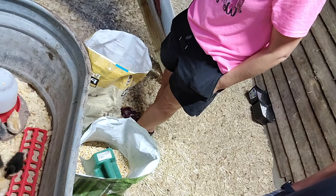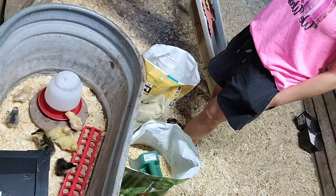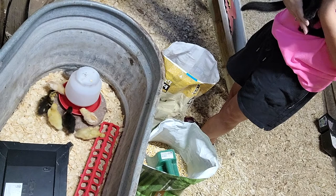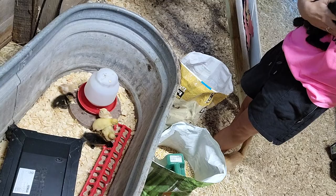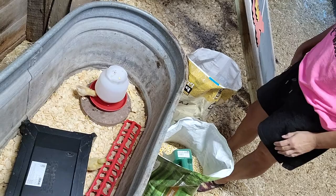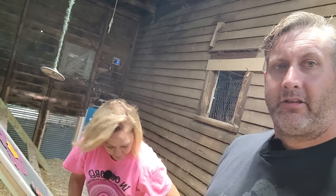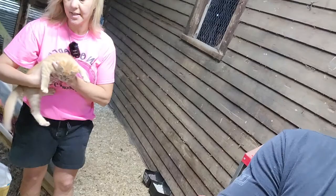We got two gray chickens and two more that I think are going to end up looking like Becky — reddish ones. The gray ones are Easter Eggers and the others are Olive Eggers. They didn't really have a particular breed listed. The two yellow chicks are supposed to be females for sure, and the gray ones were straight runs — so are the ducks — which means you don't know what sex you'll get.